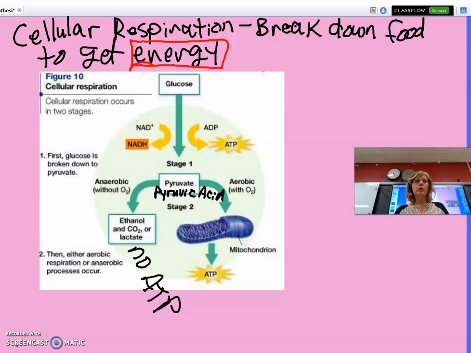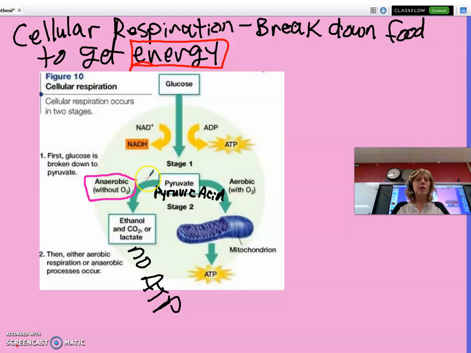Just a quick overview. So we talked about glucose. This is that molecule that goes through the first step of glycolysis and gets broken down. So glucose is broken down into pyruvate. Then what happens next really depends on whether the oxygen is present or not. So if there's no oxygen present, we say, and you don't have to write this down, I'll go through a concept map with you later on this.